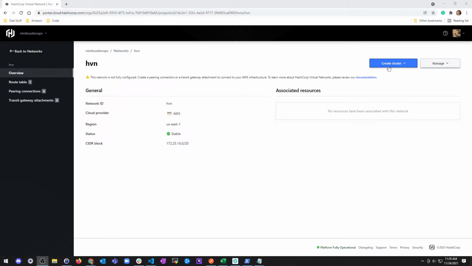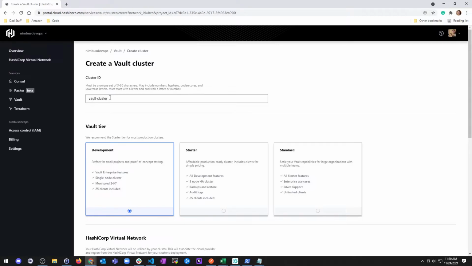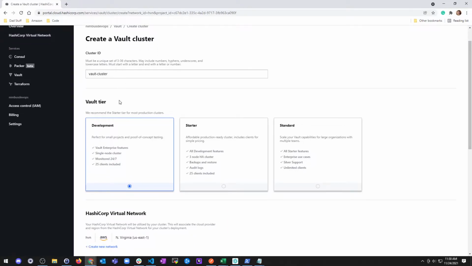Okay, so let's go ahead and create a cluster, and we're going to create a Vault cluster. And for the cluster ID, you can name it whatever you want. I'm just going to leave it as the default name. Under Vault tier, you have to make a selection: development, starter, or standard. Development is for small projects, proof of concept.